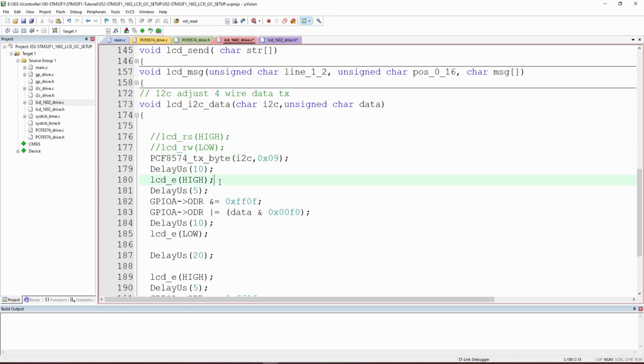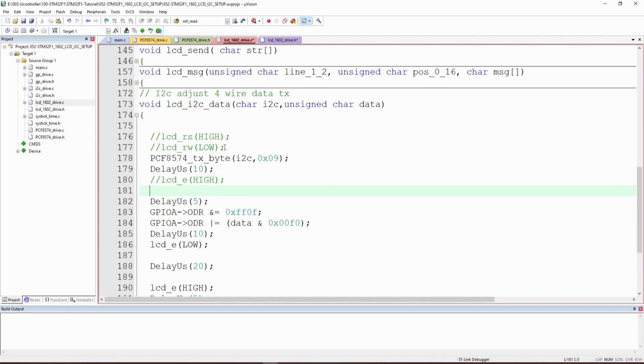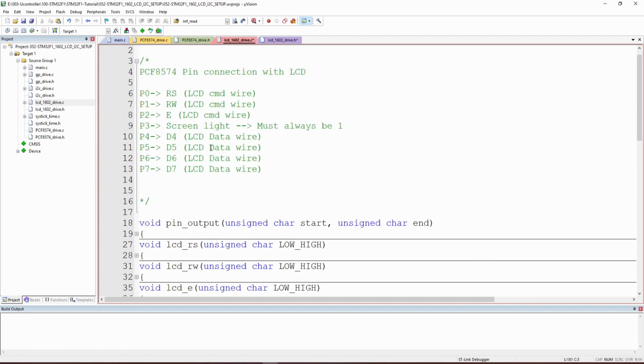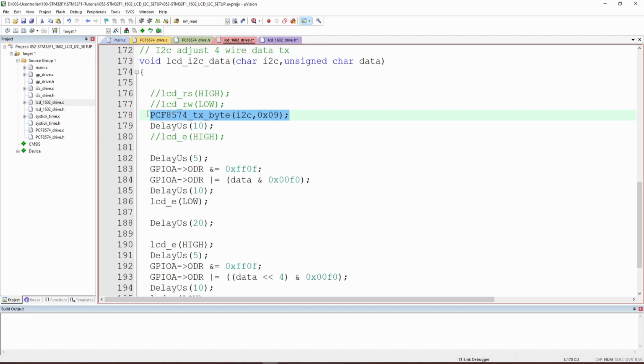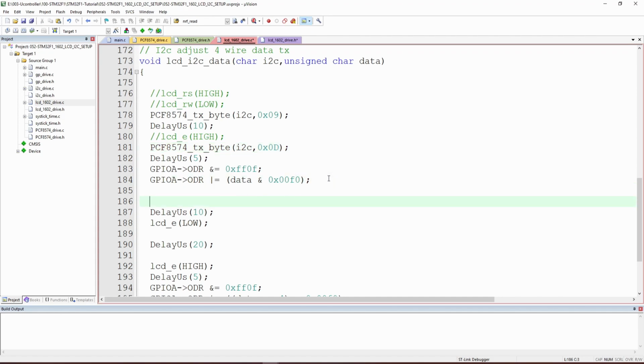After that we need to put the LCD E high, so we would like to have E high and keeping this one the same. So what we need to do is to have 1 0 1 1, and all the rest is 0. So what we can put here is a D hexadecimal. So we can just copy this one and put this one as a 0x0D hexadecimal. Very simple, straightforward.